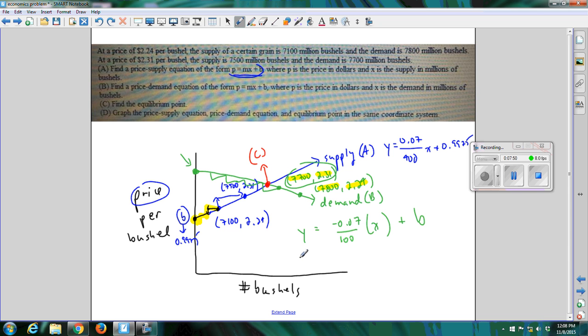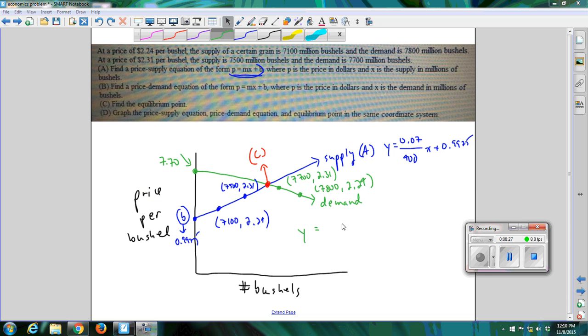You can say, well, the $2.31 must have been the result of this number getting multiplied by 7,700 bushels plus some number b, and then a little bit of algebra to solve that gives you that number must be $7.70. I mean, visually it makes sense because it's much higher than the other one, and you can see that certainly if it started out at 770, sure enough it did come down pretty considerably from there for the green. So here's the rule then for the green line.